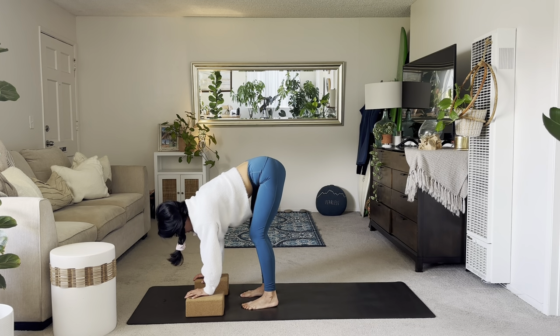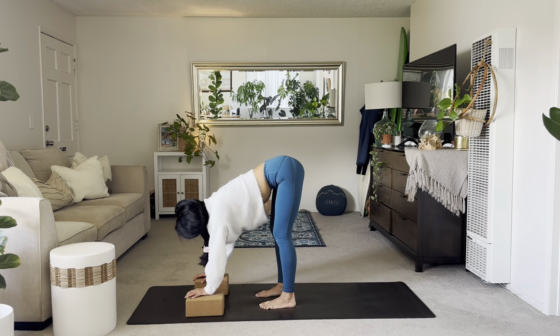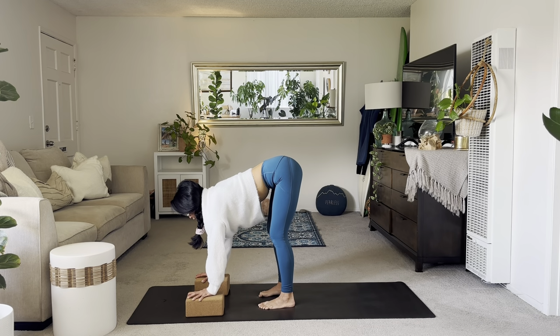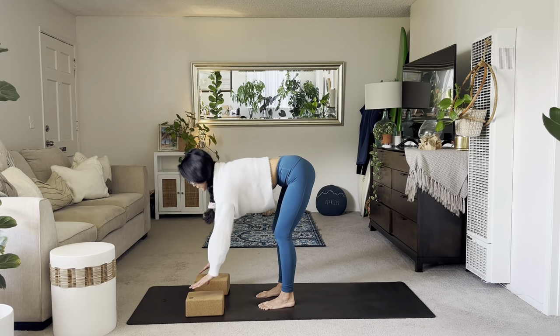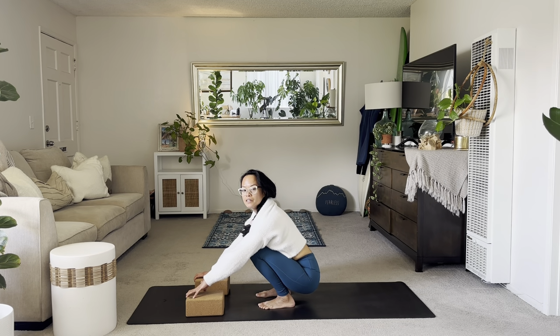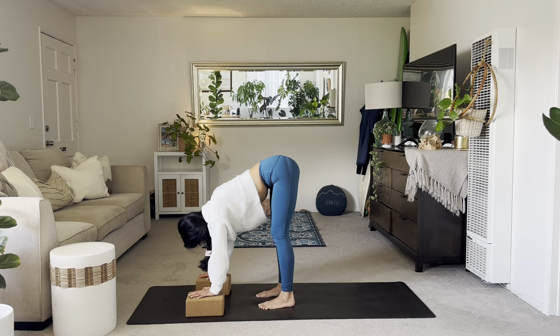Shake your head yes and no a few times. All right, good. From here, even if you don't have a block, you can do this. Inhale, halfway lift, hands to shins. On the exhale, bend your knees and get really low to the ground. It's not like a frog pose, because in frog pose your feet are wide, just parallel, and then straighten the legs.